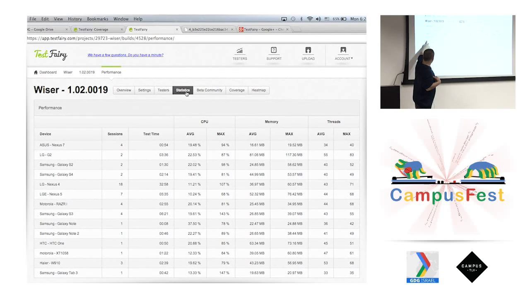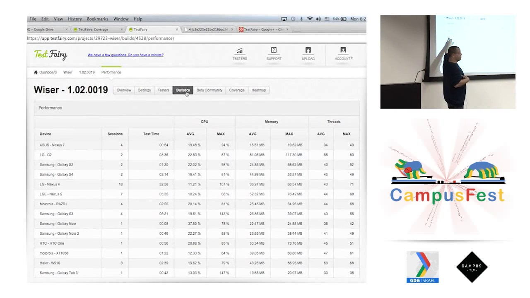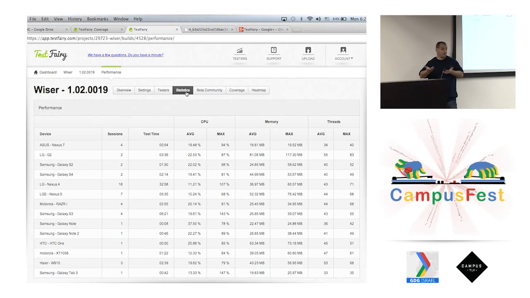Look at this LG G2, somebody in this room probably, who's using 117 megabytes. Look at this guy, 20, 58, 53, 60, 76. That's probably the average memory usage. We're doing something wrong on the LG, or maybe the LG is doing something wrong and we need to adjust. That's something very, very interesting for you as developers to know how different devices behave.